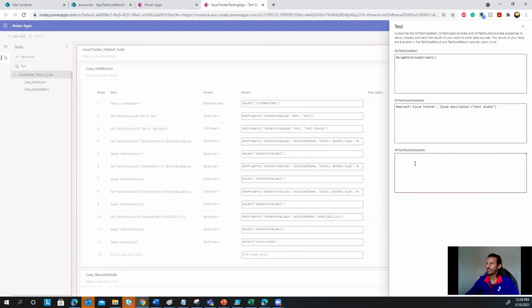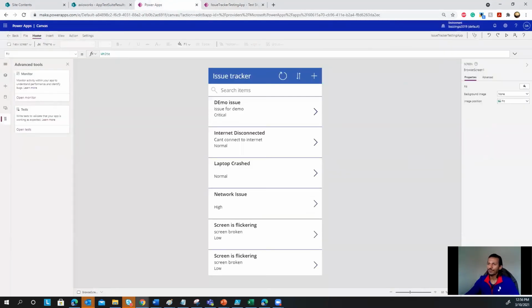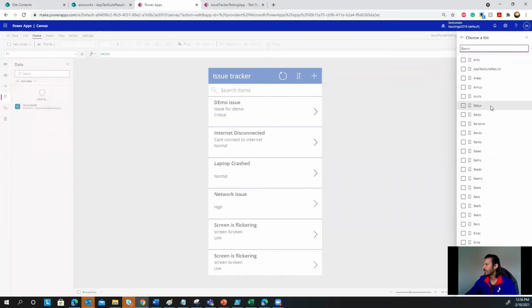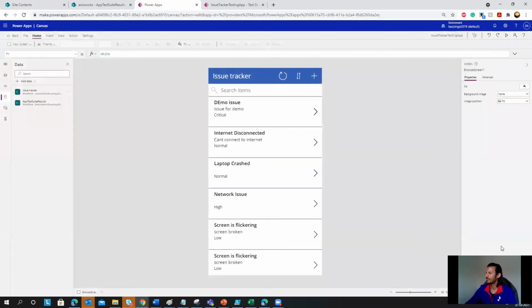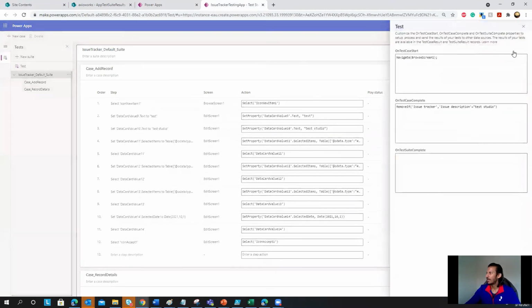So in order for me to create that entry, I'll need to add that data source in my Power App. So I'll just go back to my Power App. In the data sources, I'll add that data source. All right, I need to locate SharePoint. I'll use the same connection again, same site again, and I'll use the app test suite results. All right, so now my data source has been added. I'll just do a quick save. And if I go back to my test results, I should be able to add it here.